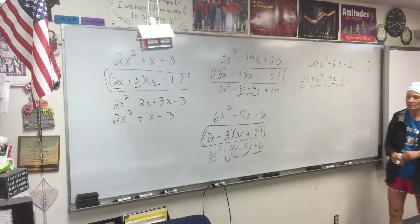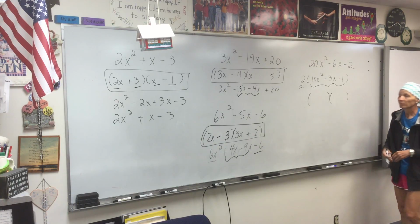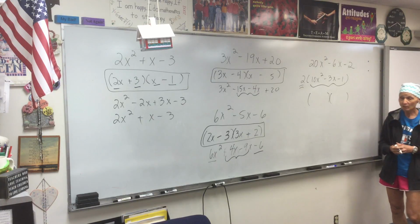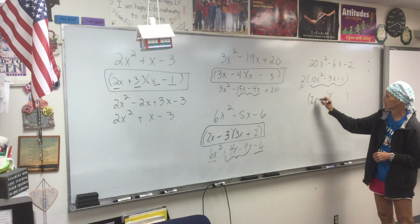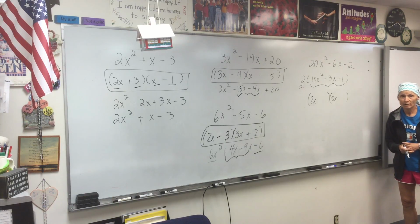Our energy right now is going to be focused on this. So here are my 2 parentheses. I've got a 10. When I think about 10, I think about 2x and 5x. Now I've got a negative 1 on the end.